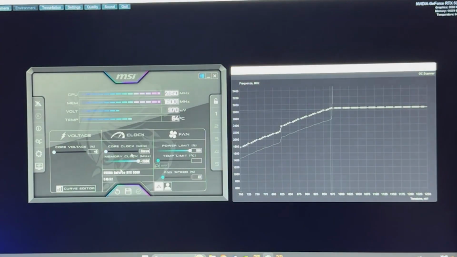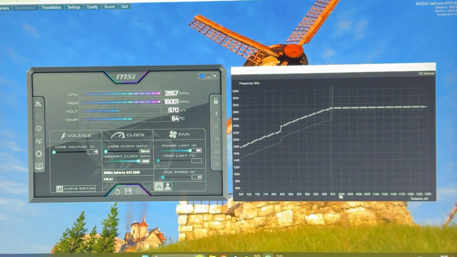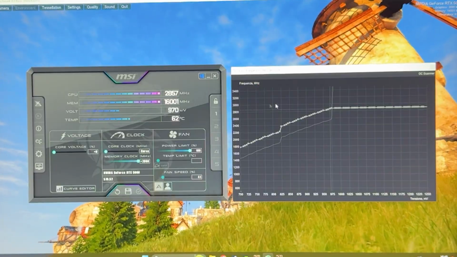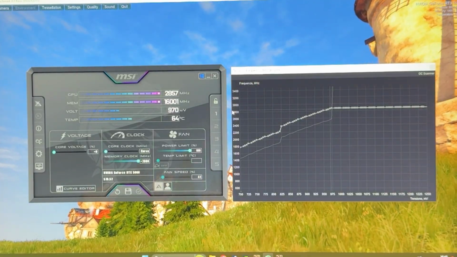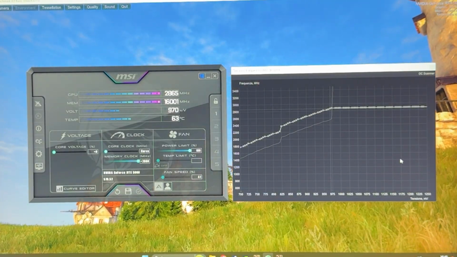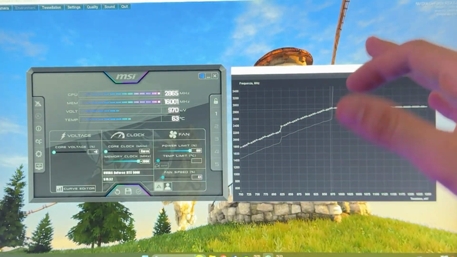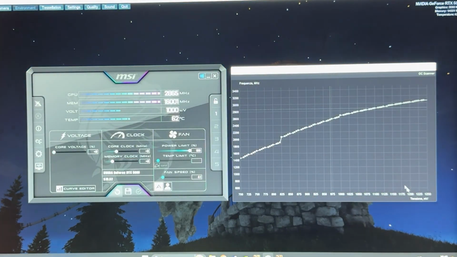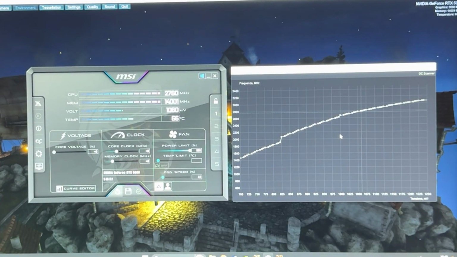Now, if you are using the 1000 millivolt voltage point, please go all the way up to 3000, because 3000 is going to work easily if you do have the power limit space and if you do have the voltage space. So it's going to be plenty, and it's going to give you a very big performance improvement, actually, especially in the 1% lows. With that said, let's now cover the efficiency preset.